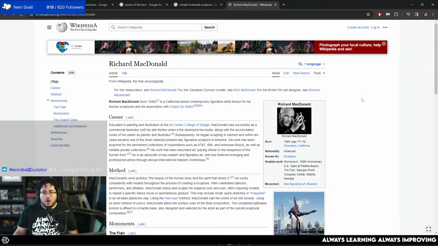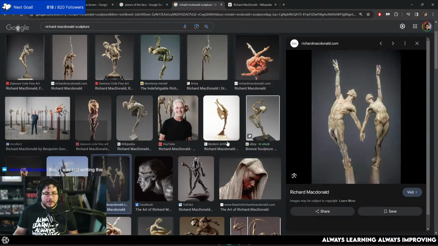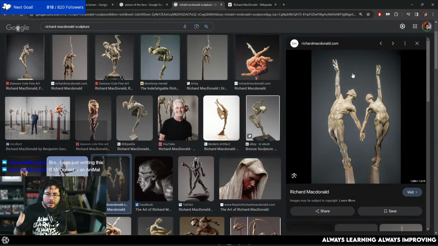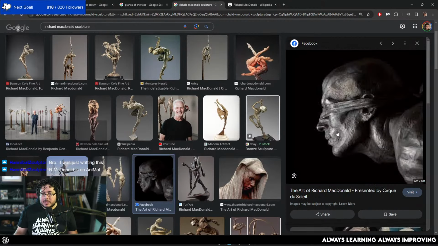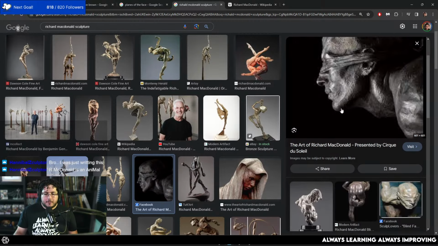If I could own a sculpture, if I had stupid amounts of money, I would own this one right here. It's so good, so good. And I love the energy. His sculptures have a lot of energy in them, like the gesture, and they're also quite raw, not super raw like Rodin's, because he does polish things quite nicely, but you can even see the rake brushes and the rake marks on the elements, and it's just amazing.